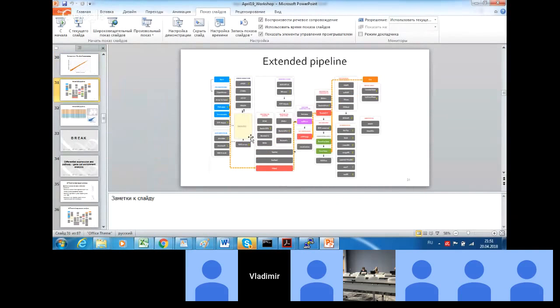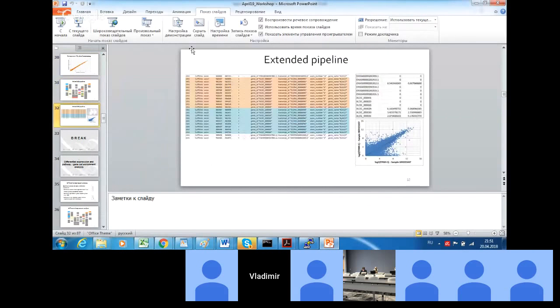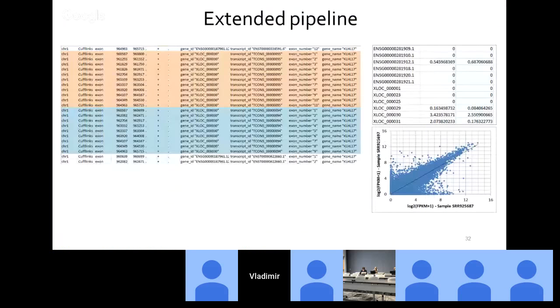So in any case, this pipeline that is technically very simple just provides us with a huge number of various expression levels. In case we also try to identify novel transcripts, the set of expression levels is even larger, as we get expression levels for potential new isoforms or potential new genes, additionally to the expression levels for initially known isoforms and genes. So the main question is what to do next with all these files.